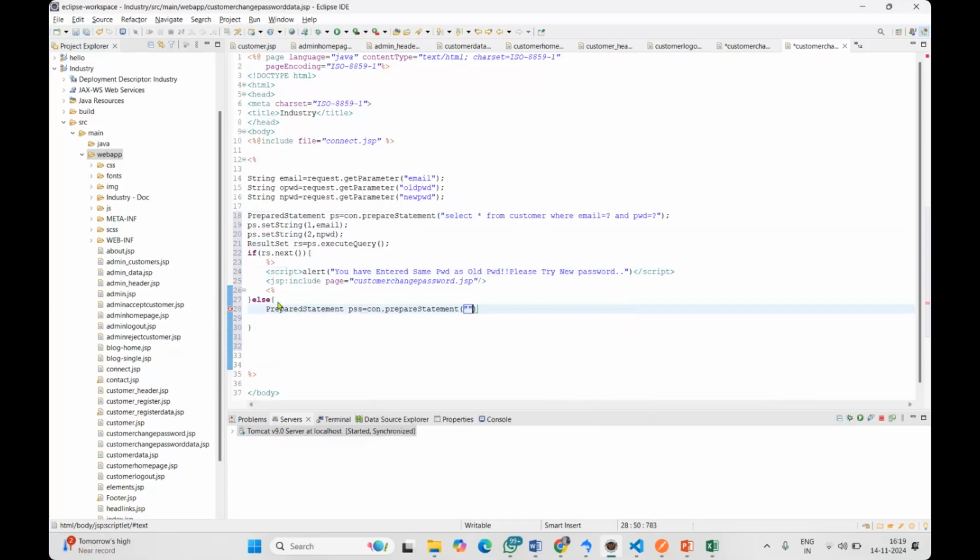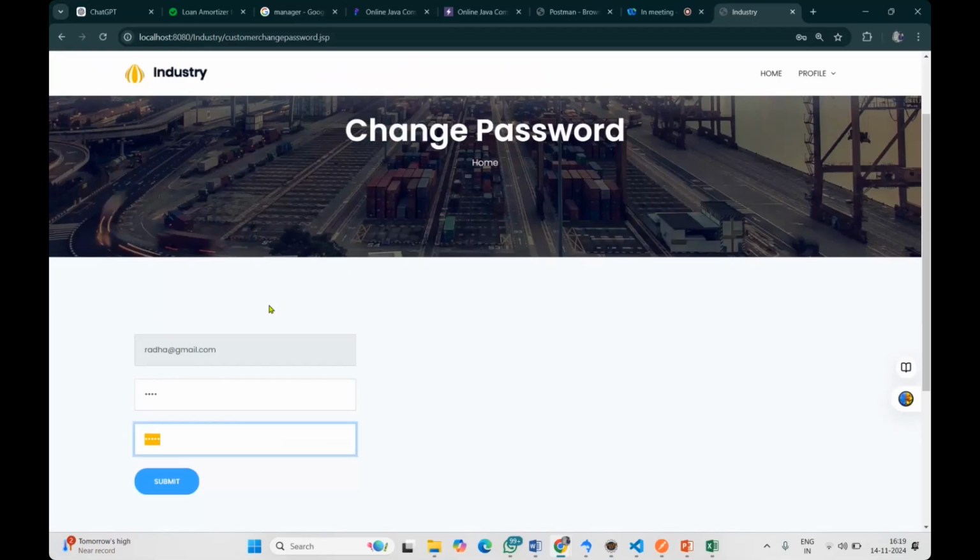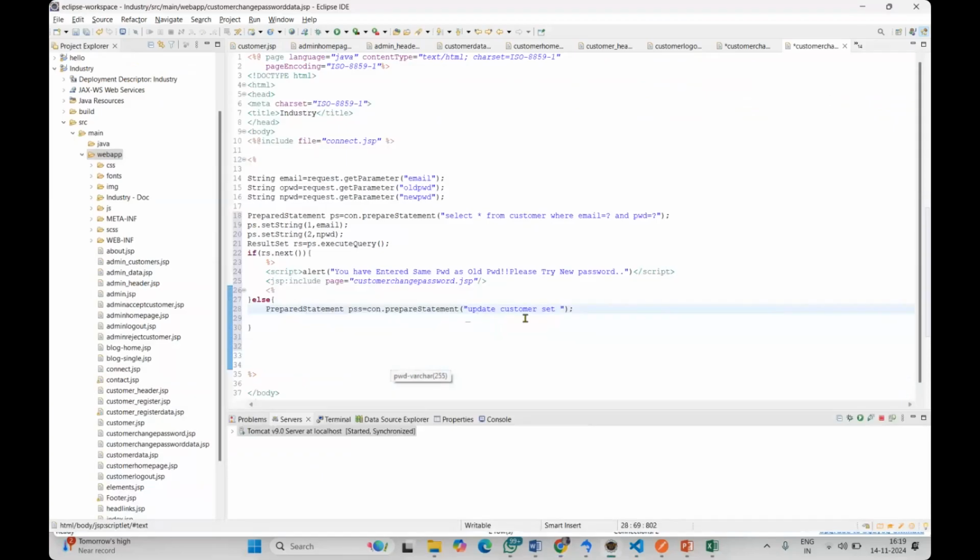Here the old password and the new password are different, so I will update the password. Update customer. We need to update the password, so I'm setting update customer set, in our database what do we have? pwd. So set pwd equals question mark, where email equals question mark and pwd equals question mark.